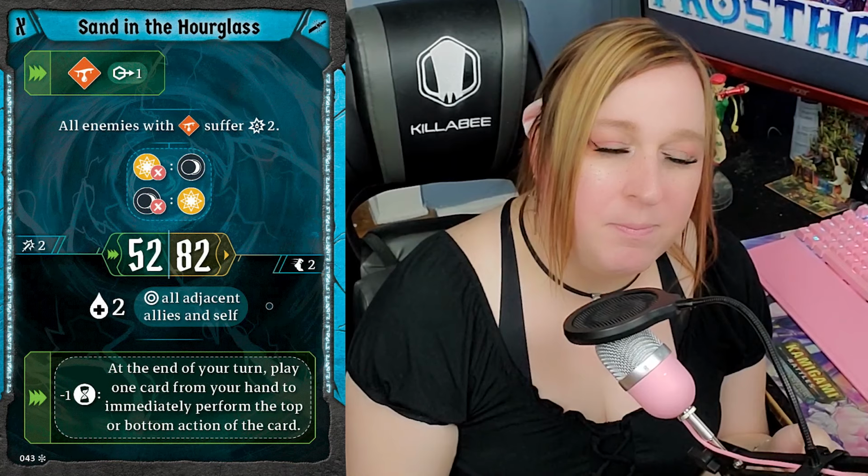Sand in the Hourglass. I'm not super fond of this card, but I'll talk about it anyway. So, while fast, wound an enemy within range 1. All enemies that are wounded suffer 2 damage. Now with Cascading Reaction, this could actually be really powerful, but you basically need that. And then you swap light and dark. It's kind of like our side rider. Honestly, I've hardly ever seen that used effectively.